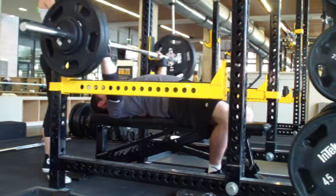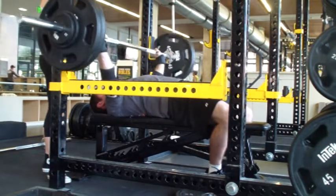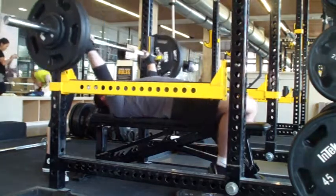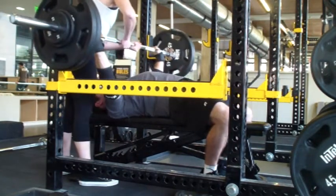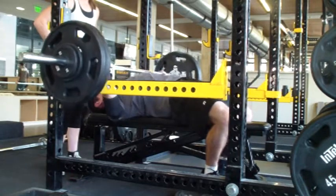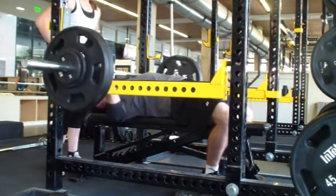On this day, I'm doing all paused work. I started with 230. That was a set of 6, and didn't feel fantastic, but then I looked at the reps, and they looked a lot smoother and easier than I thought they were. Now I'm going to do 2 sets of 240. You just saw the first one, and that one felt pretty good. This second one right here also felt pretty good. I pressed these out pretty clean, and thought I did pretty well on this day.